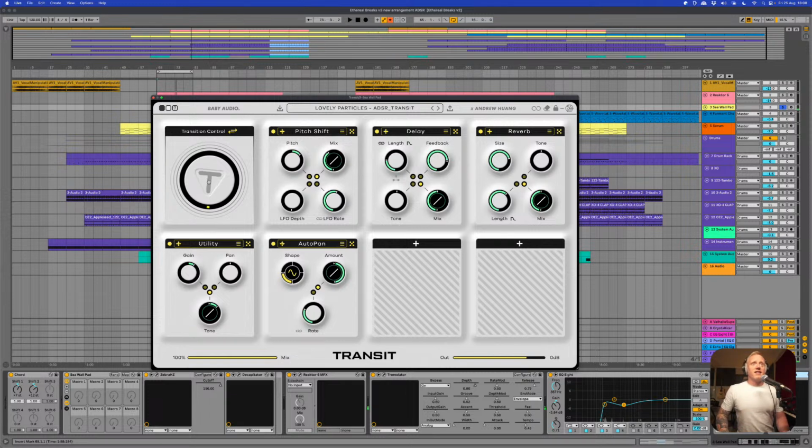So this is all completely automatable, and automating this transition control will allow for this movement to work itself in and out based on, for example, you assigning it to a MIDI control, a rotary control. Maybe you've got something like an Ableton Push like I have here. I can assign it straight away to there. But one of the other things you can do is click on this transition control, and you can make these automated. So they will trigger on the bar.